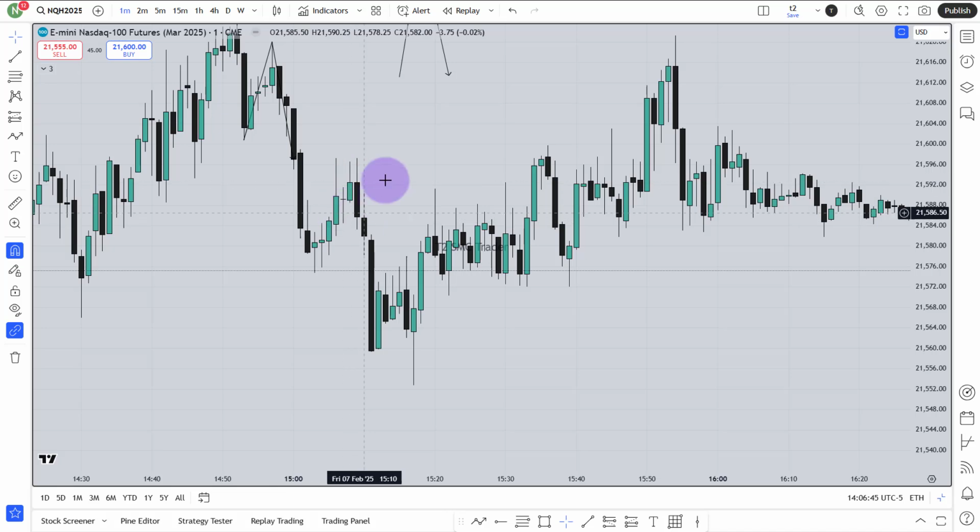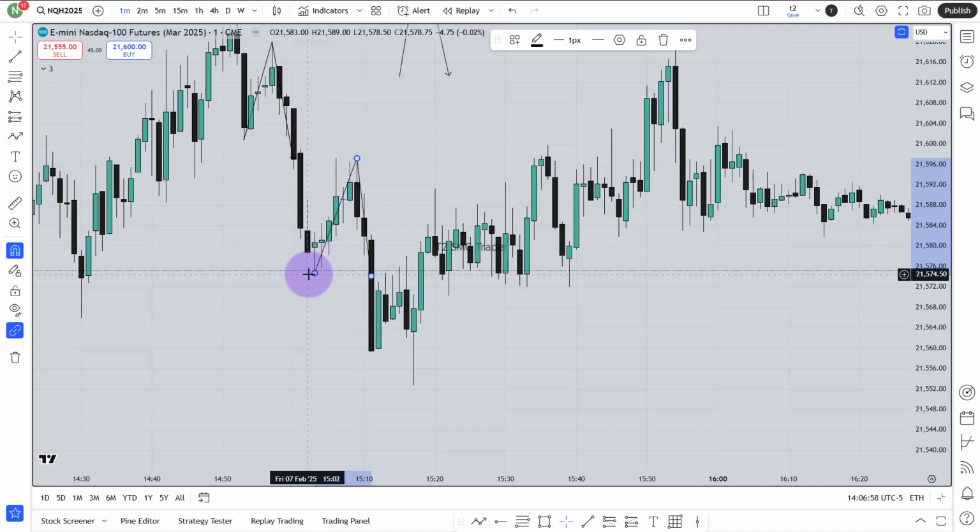Same thing over here. If you take a closer look around this area, the market came from there, to this area, then came here. Okay, so it looks like a pyramid over here. In between that high and this low, there's some space.